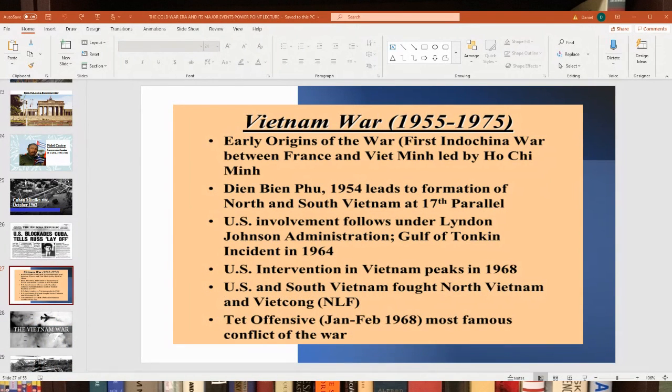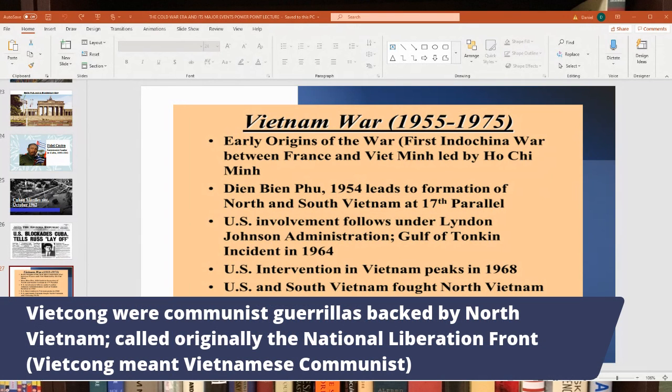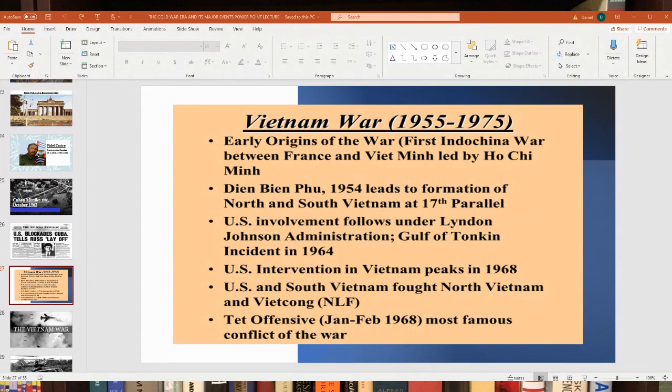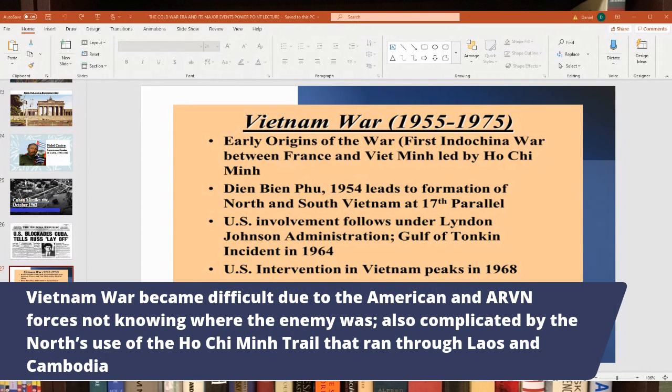The Viet Cong, that was the problem. That's what made the war so difficult, because the Viet Cong could be anywhere throughout South Vietnam. They pretty much infiltrated all throughout South Vietnam. It could be any city or any village where they could be. And so in the Vietnam War, the front lines were basically everywhere throughout the South. Fighting might break out at any time. And one of the things that made it very difficult was that North Vietnam started using what they call the Ho Chi Minh Trail. If you know about this, it was a trail that they ran through Laos and Cambodia.